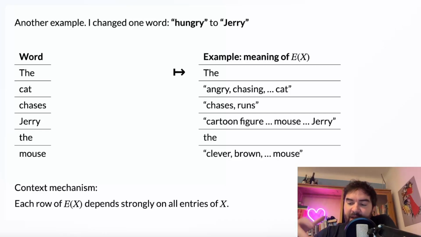Since it's taking being frightened from the context of the mouse being chased by the cat. If I just exchange one word, hungry, for Jerry, then because the training data knows of Tom and Jerry, the cartoon series, you get different associations. So for example, the output vector, and I split this up here into 6 components. It is maybe better to think of it as a sort of average in the end, because what we get out is really just one vector. So you should not overinterpret my quote unquote association between different words.